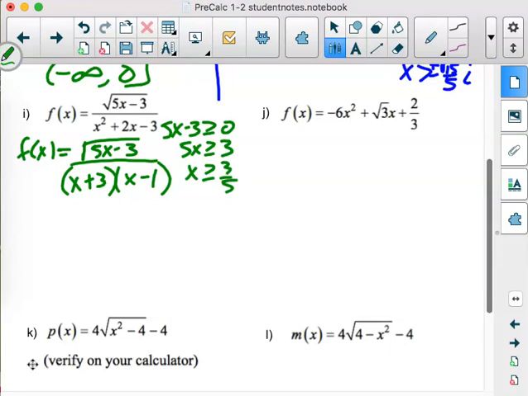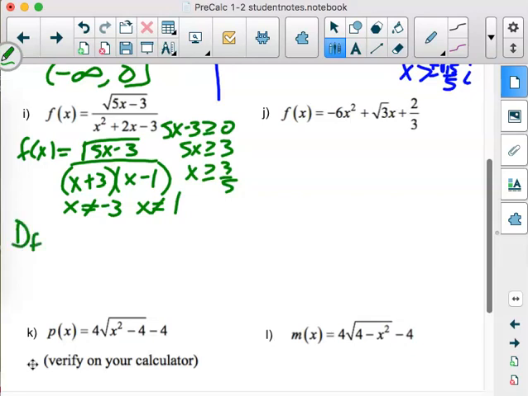Now, often, these are situations where you have an answer that you don't end up needing. It's not relevant to the situation. We had some zeros down here, and that's going to be negative 3 and 1. But now I realize, well, I was never going to get to negative 3 anyway. I mean, for this to work, x has to be greater than or equal to 3/5. So that means we don't need to use the x is not equal to negative 3 at all.